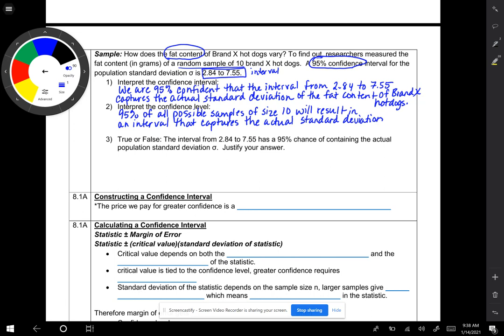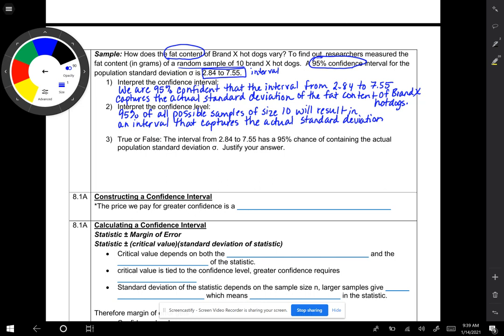But another example I can give you, say a political pollster plans to randomly select, let's just say 500 voters, whether or not they support a particular candidate. The pollster will then take the results of the sample and construct a 90% confidence interval for the true proportion of all voters who support the candidate. So how would you interpret that? Basically, if the pollster repeats this process many, many, many times, then about 90% of the intervals that will be produced will capture the true proportion of voters who support the candidate. So that is another example.